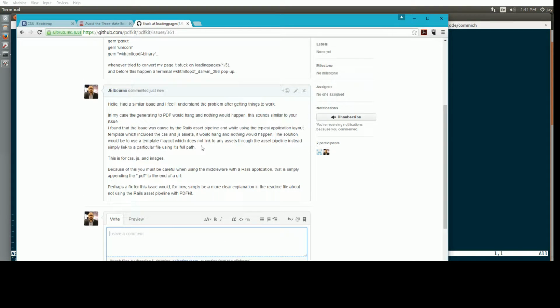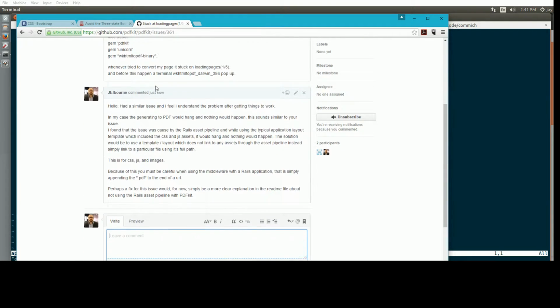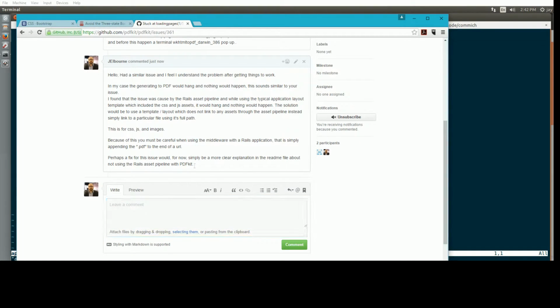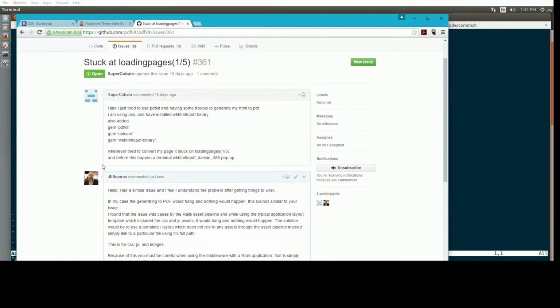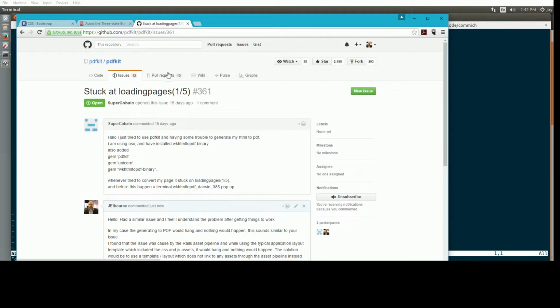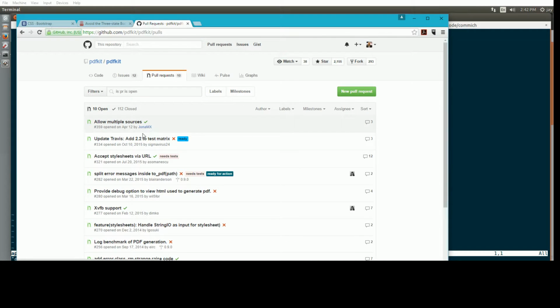There we go. Well, I just sort of said this. What I could do is do something in the README file, and then request a pull request to have it included. So let's just see some of these pull requests. There's 10 open. Wow. Accept style sheets via URL.